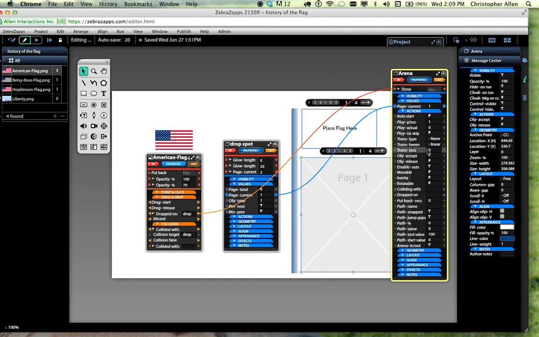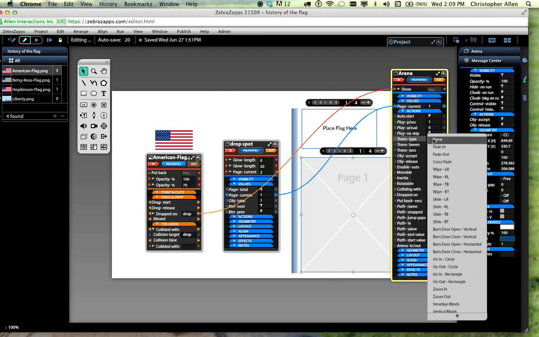What I'm after is under Actions, Transition Type and Transition Seconds, and this relates to changing pages inside the arena. Let's go ahead and change the transition seconds to 0.5, and we'll also turn our transition type to crossfade.